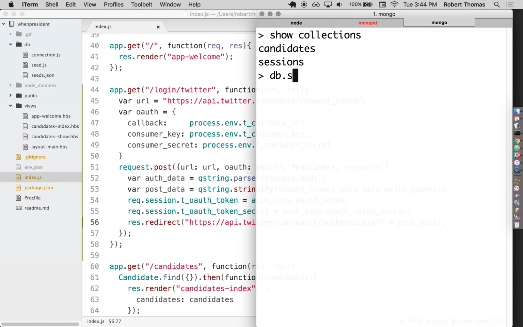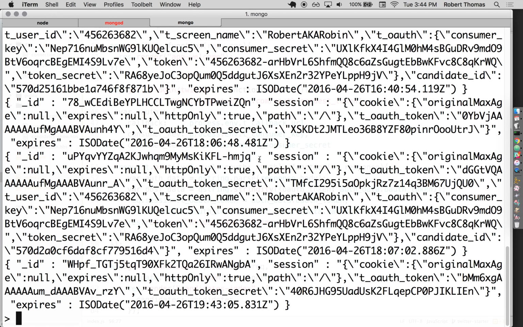If I look in there, db.sessions.find, here are all of the different sessions for my app. There are so many because I've signed in and signed out and logged in as different users and everything, rather a lot. But each of these things is the session data for one particular user. And so that's all the stuff that we're seeing right here. This last one, I believe that's the session that I just created and that we just saved stuff to.